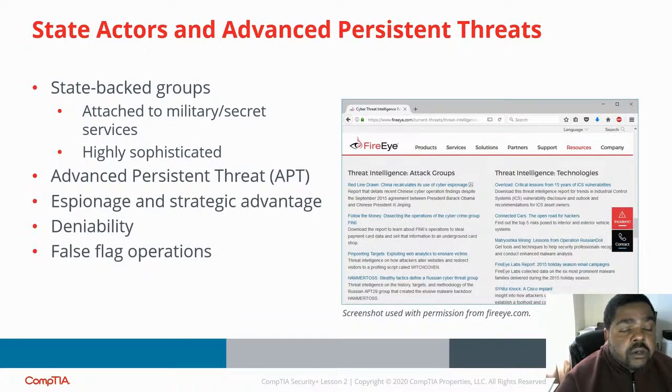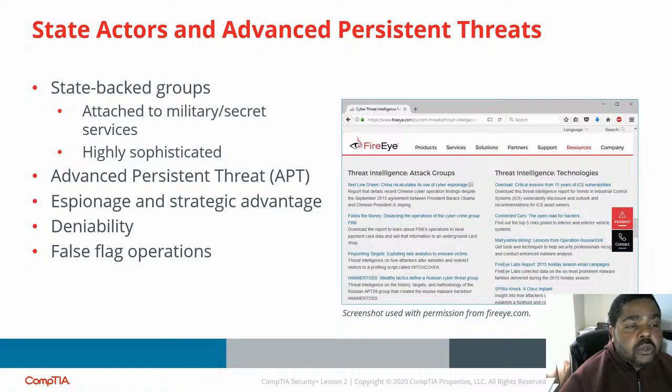So to stay on the hacktivist standpoint, and move into APTs, APTs are probably the most seasoned threats out there, I would say. They're probably sitting on your network for years at a time, and they're just there to collect that data, right? So a lot of times you'll see these highly sophisticated hackers not even being discovered in most networks. Most businesses do not realize that they actually have someone there already collecting data.